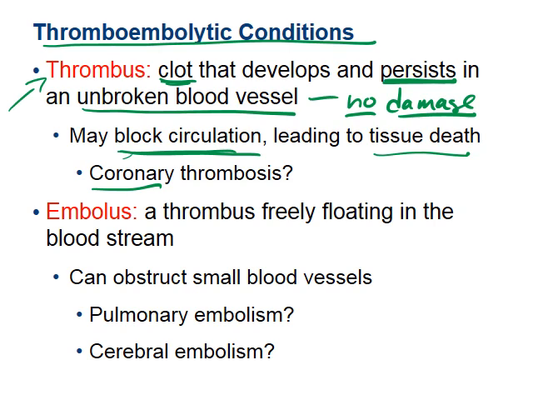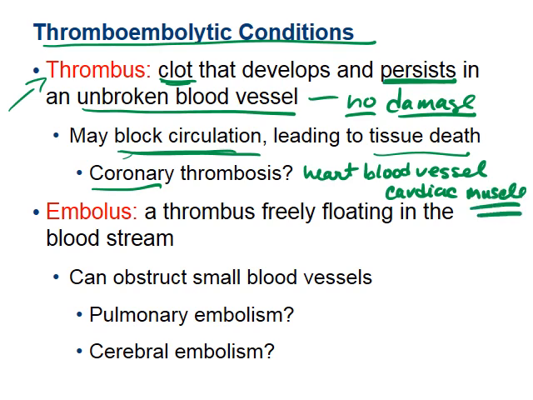Coronary thrombosis, we're talking about a heart vessel. So what if one of your heart vessels that feeds your cardiac muscle, which pumps your heart, what if that all of a sudden has an occlusion or a clot in it, and now you can't pump as much blood to your heart muscle? It's going to cause a problem, right?